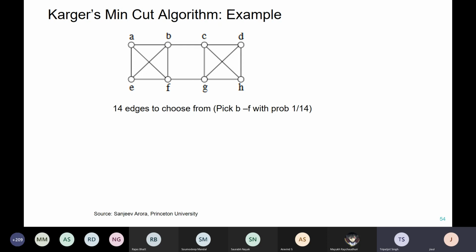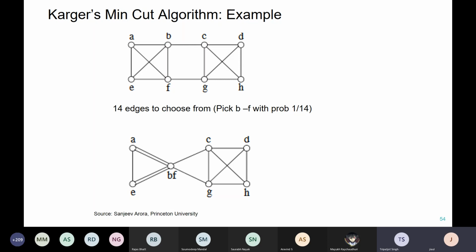If you choose the edge B and F, the next thing is that you have to contract this particular edge. If you contract it, the picture will look like this. You put together the nodes B and F in a single node, and then you have to readjust these connections. Now you can see that there are parallel edges, two edges between A and BF and between E and BF, because originally you had all these connections in the original graph. That is the main concept in this case. Make sure that you understood this particular point.